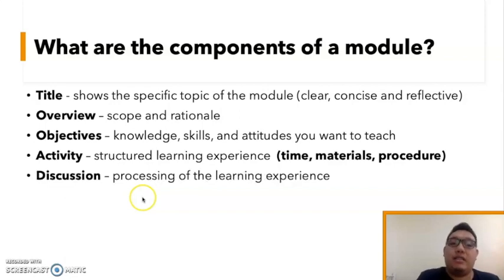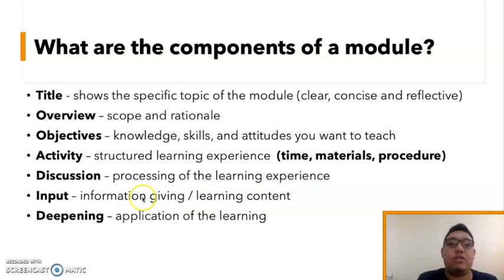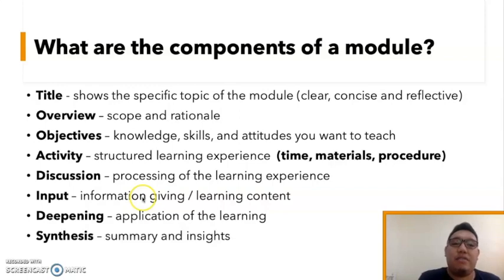Then after the activity, the discussion, it is the process of the learning experience, wherein you ask questions and engage the participants in discussions. The input, which is the part where you give information and provide the learning content. The deepening, which is the application of the learning. So this can be another activity which the participants can do on their own. Then they would just have to give feedback through your platform about what happened. And the synthesis, which is a summary and insights.